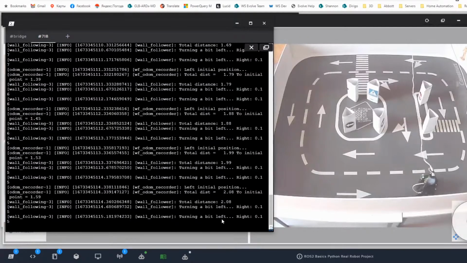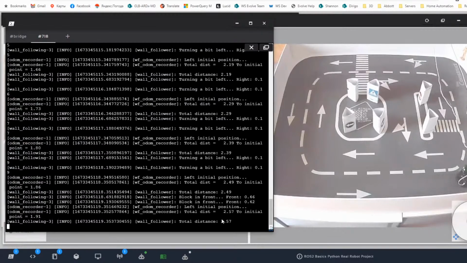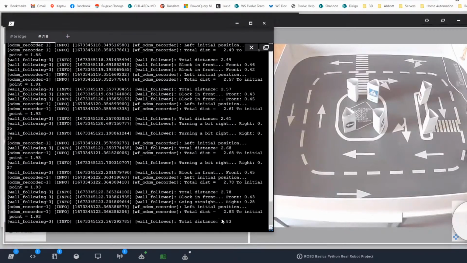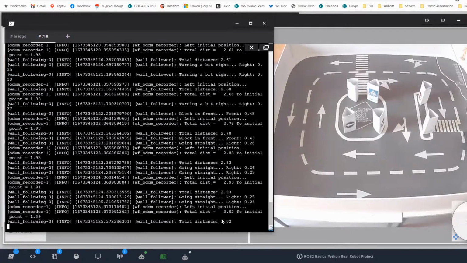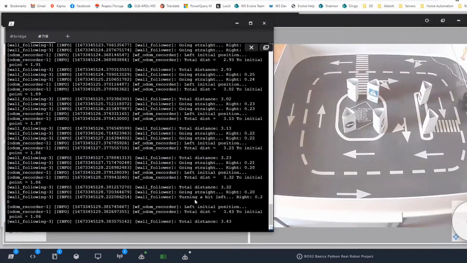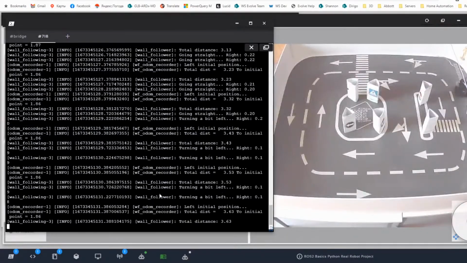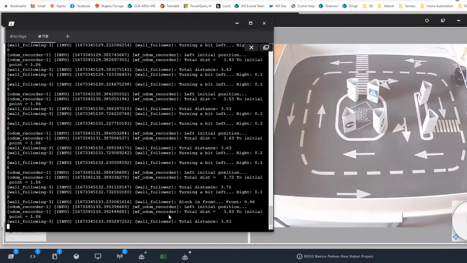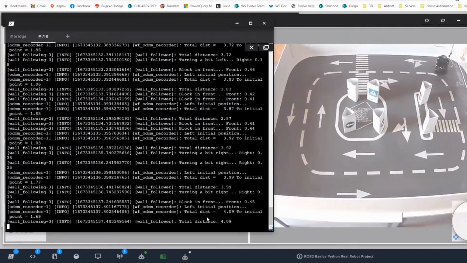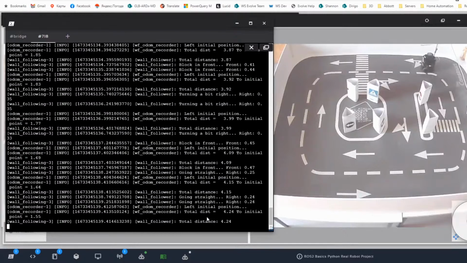Then when it faces the wall half a meter in front, it slows down, almost stops, and turns quickly to the left. It also measures the distance, and as you can see, this one is coming from the odom recorder, and the other one is the total distance received by action feedback.